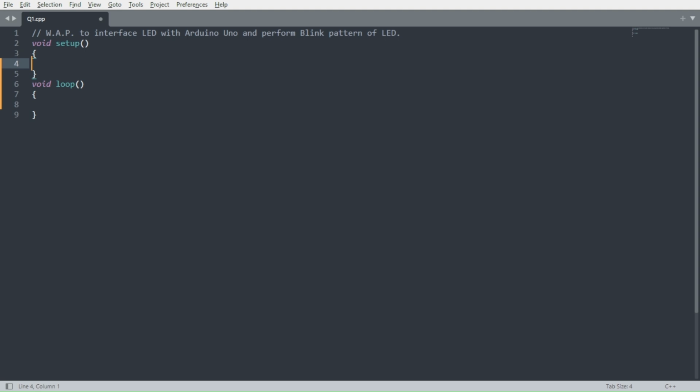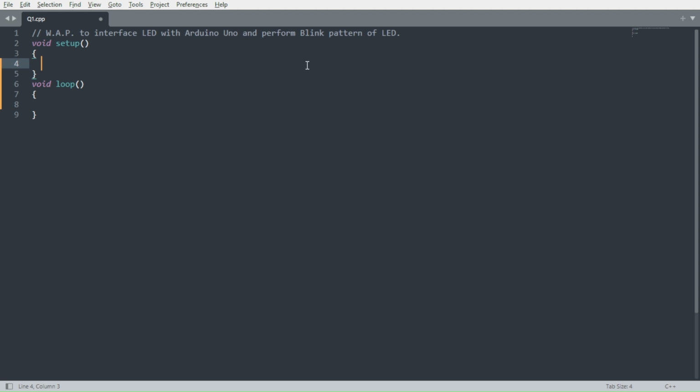One more thing, I hope all of you watching this video already have basic knowledge of Arduino programming. You know the basic structure and the basic functions of an Arduino program, because in this video I'm going straight to the program. But if you don't have the basic knowledge, then don't worry. Just comment below that you want a complete tutorial for Arduino from the basics, and you will definitely get it soon. Also comment below if you want the series in Hindi.